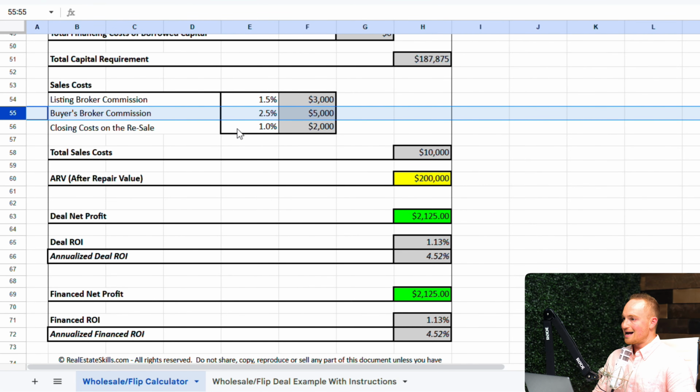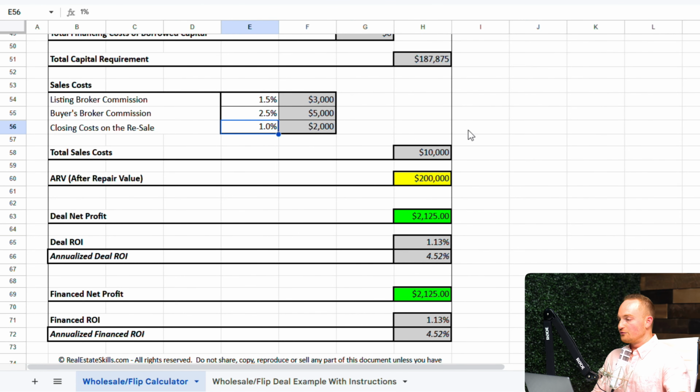There might be transfer taxes. There's going to be title insurance involved. There's going to be fees, notary fees, et cetera. So there's about anywhere from 6 to 8% of sales costs involved. Most of that being real estate agent commissions, but there can be taxes and other closing costs involved to get the deal done. So that $200,000 now will have to be reduced by about 5 to 8%, sometimes more or less than that.